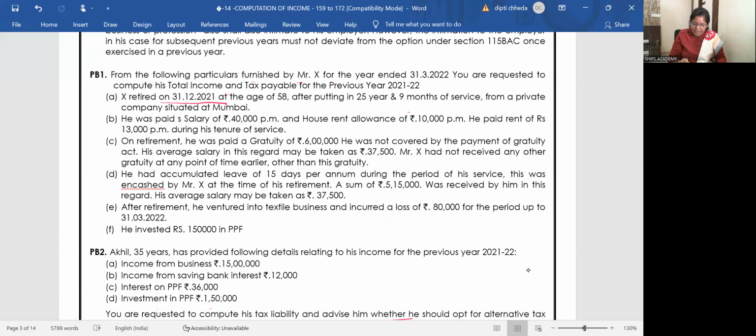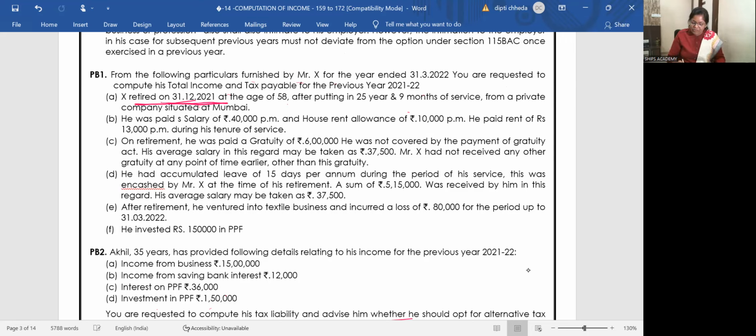From the following particulars, you are requested to compute total income and tax payable. X retired in December. Underline this now. In exam, you are not allowed to put any remark in the question paper, but this book is yours, do it. Because when a person is retiring, no pitfall: you have to take everything for 9 months. In our class, we made a mistake. The person was retiring in December and we took basic 5,000 into 12, all went wrong.